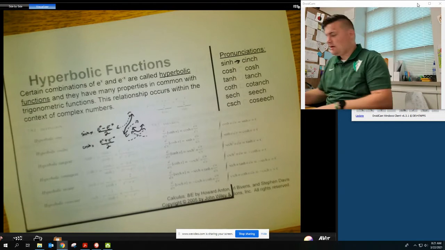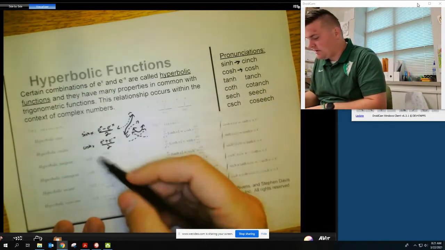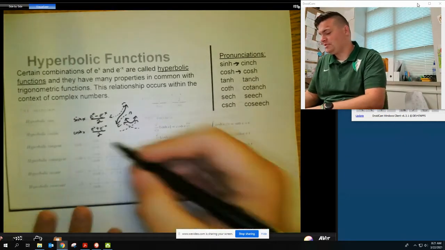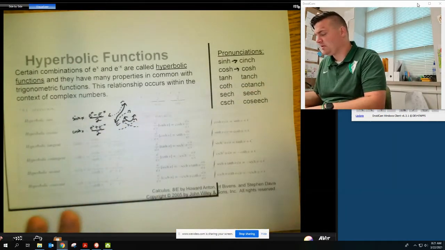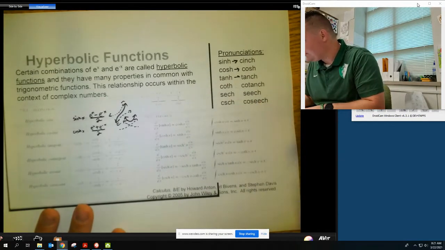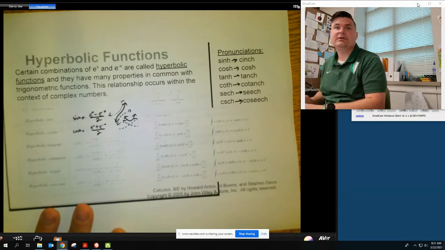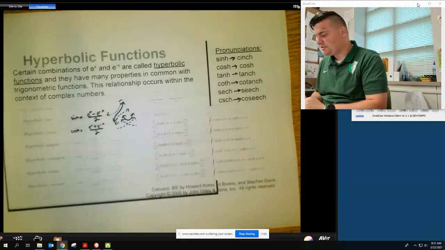And then from there, tanh, we can kind of maybe see it on the video. If you have your notes printed out, it's not a problem. Tanh is just sinh over cosh, so you would just divide those. So it's tanh. There's also cotanh, sech, and cosech. Those are the properties of those.